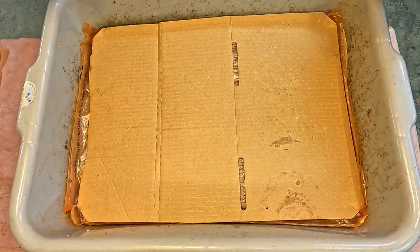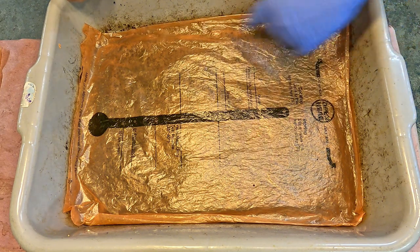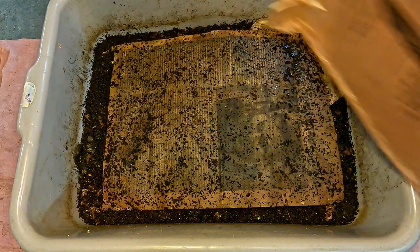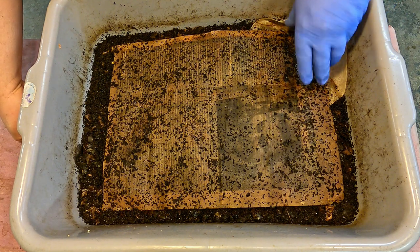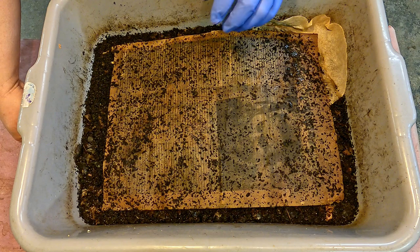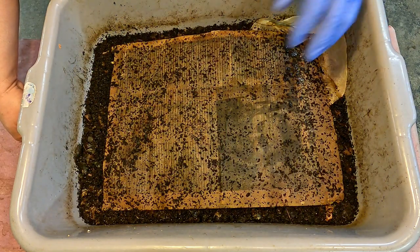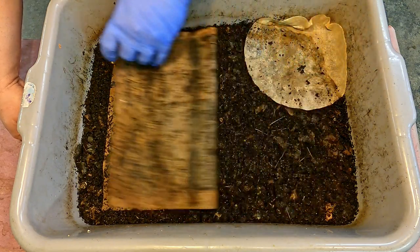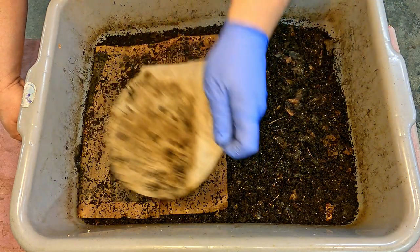Here within the oldest of the bins - the 134 day old bin - my last feeding nine days ago would have occurred in a rotational pattern where we'd been feeding around the corners rather than feeding down the middle, which is my typical feeding method. We were feeding around the corners to give us a little bit clearer visibility into each individual previous feeding so that we could see how far things have come. It was seven day intervals in between, and this was the first time we broke from that seven day pattern.